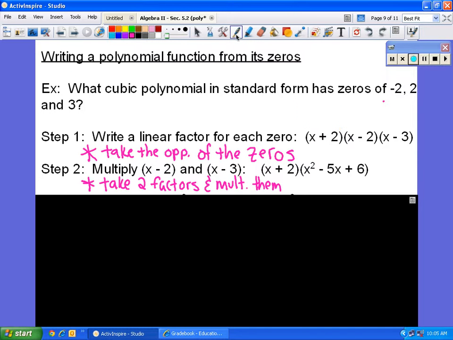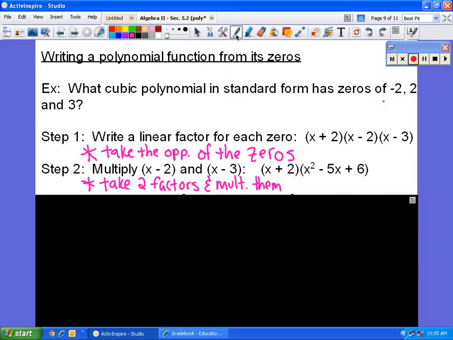But here we get a binomial and a trinomial. How did you get x squared minus 5x plus 6? Or how did you get x plus 2? X plus 2 is this. This is when I FOIL these two things. When I FOIL x minus 2 and x minus 3, I get x squared minus 3x minus 2x and then plus 6.